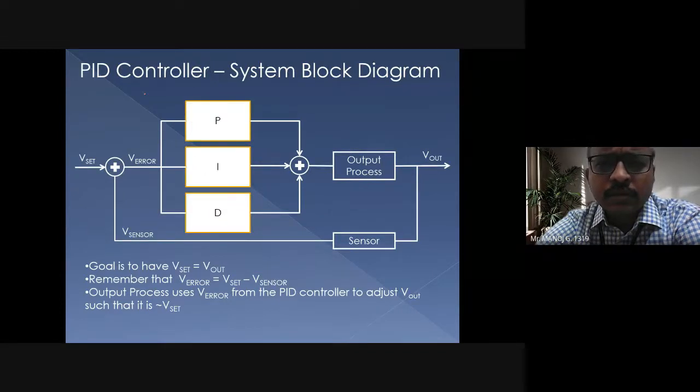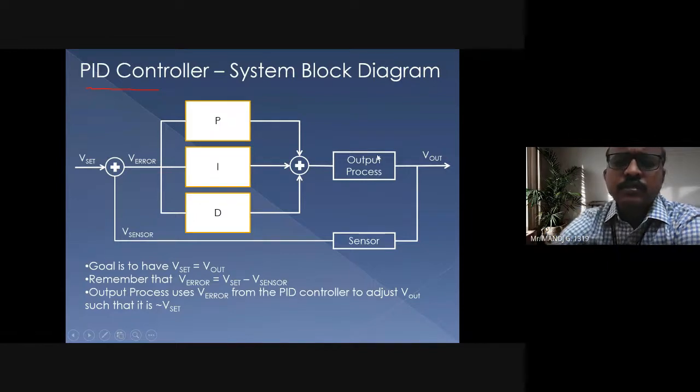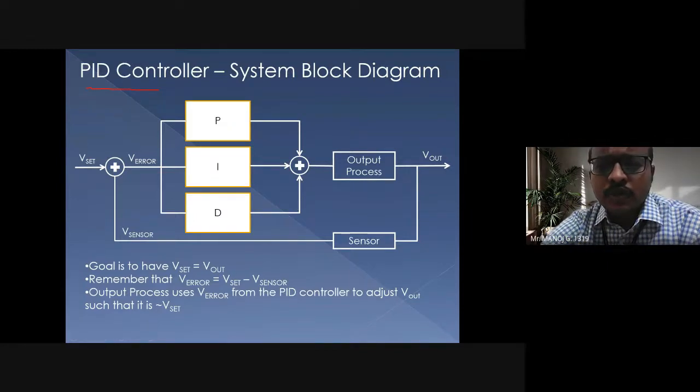The third application is the PID controller. All of you know what PID is, you should have learned about it in control systems. So PID controllers also use op amps. This is the place they use these op amps. And this is the system block diagram. These are some of the applications of it.